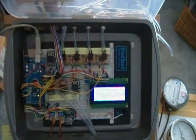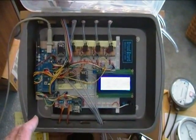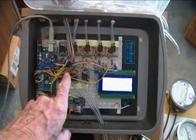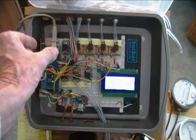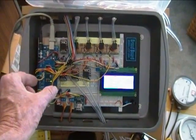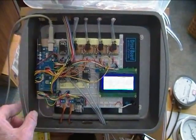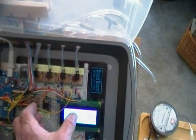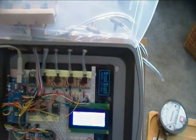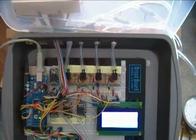Here's the data logger itself. I've made big changes since the last time we looked at it. I moved the Arduino Mega 2560 off the board — it was sitting about here — now it's off the board to give me more real estate. I've also moved the LCD display as far off the board as I could to give me more room. And there are now eight pressure sensors.